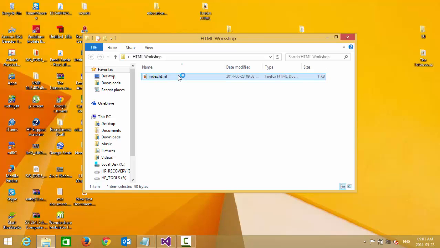Open it in your web browser. You should see something like this. If you're using Firefox, Google Chrome should give you exactly the same. Is there anybody who isn't opening?